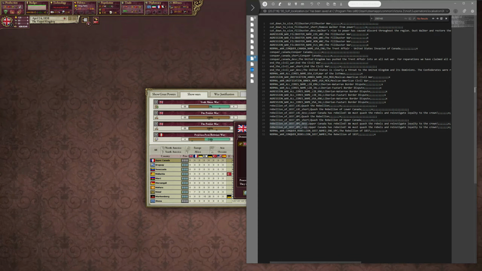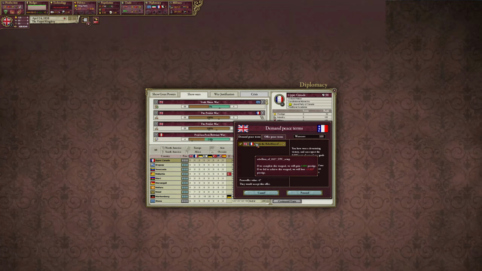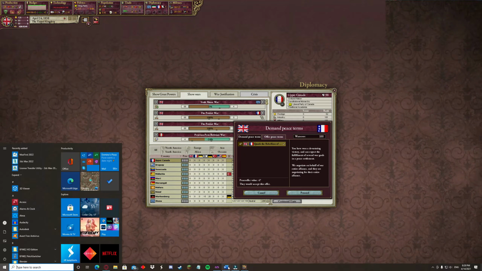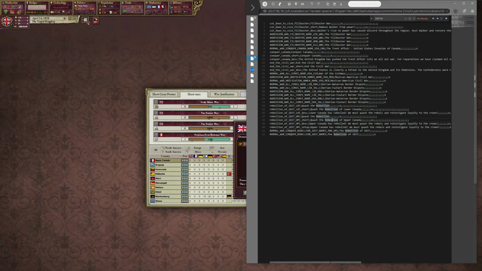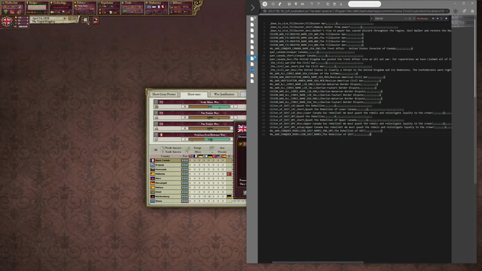Okay, so let's do this. And call it setup. And that should fix that. Let's see. That should be good. We quash. That's fine for me.